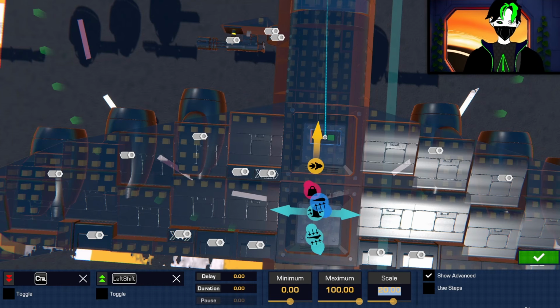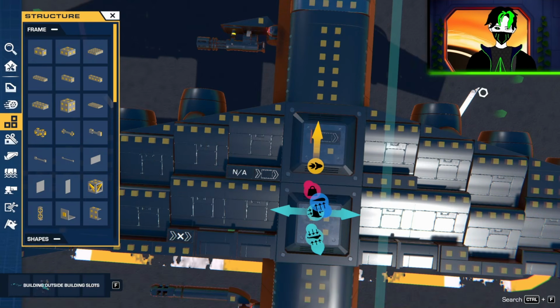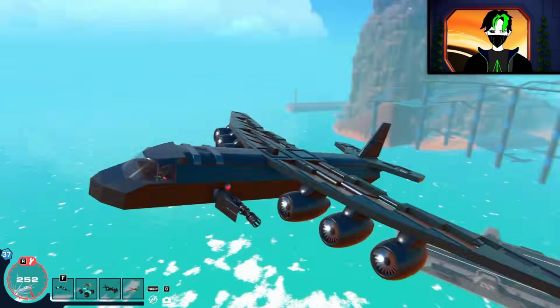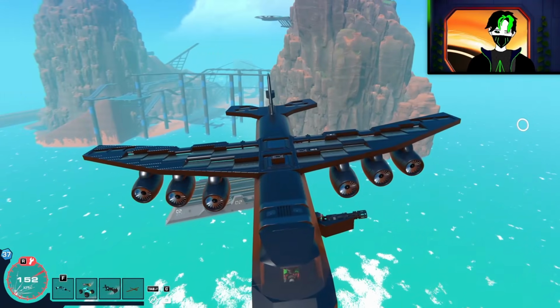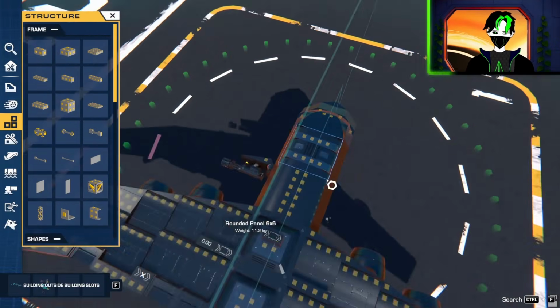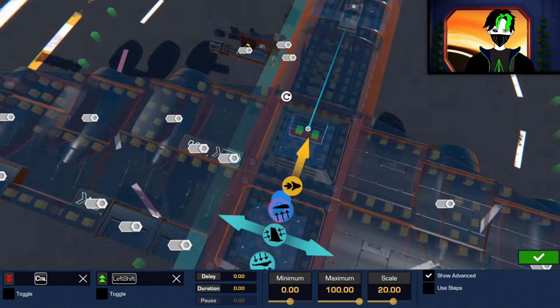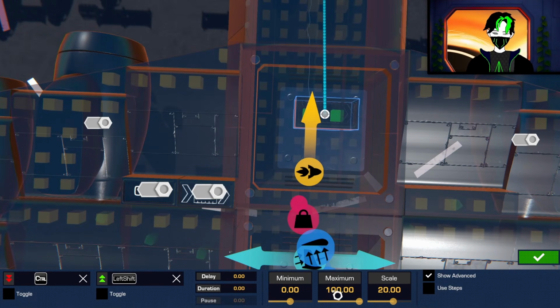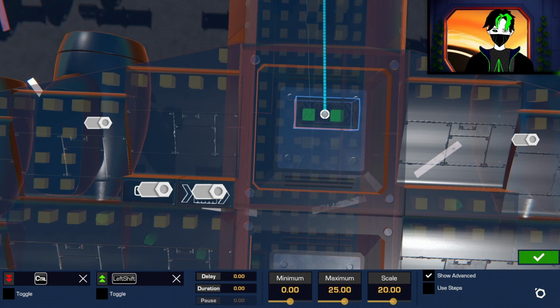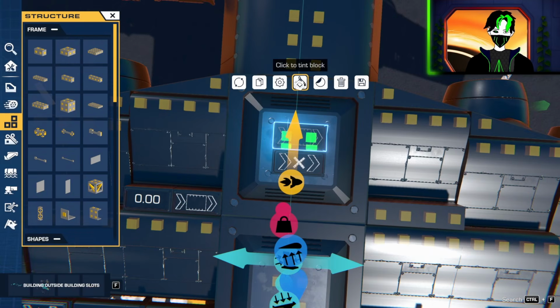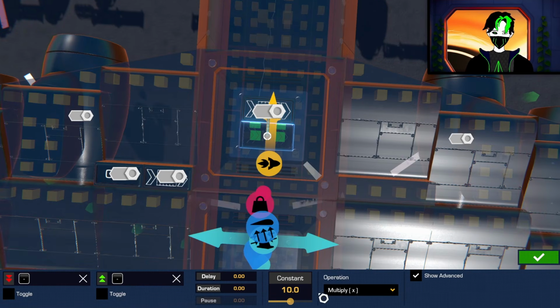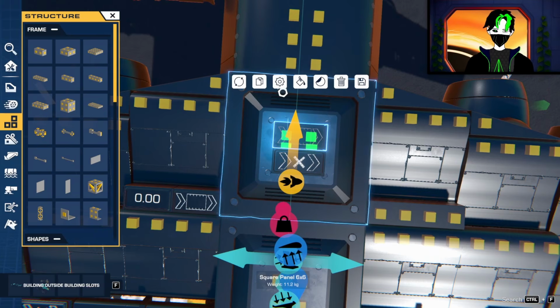What speed should we have it? How fast does this plane go? I should probably check that first. It goes about 250. Sure, we can create that. 250. So for this, we're gonna have it set from 0 to like, I don't know, 25. We can also multiply that one by 10. So you go to there. You are going to multiply by 10, perfect.